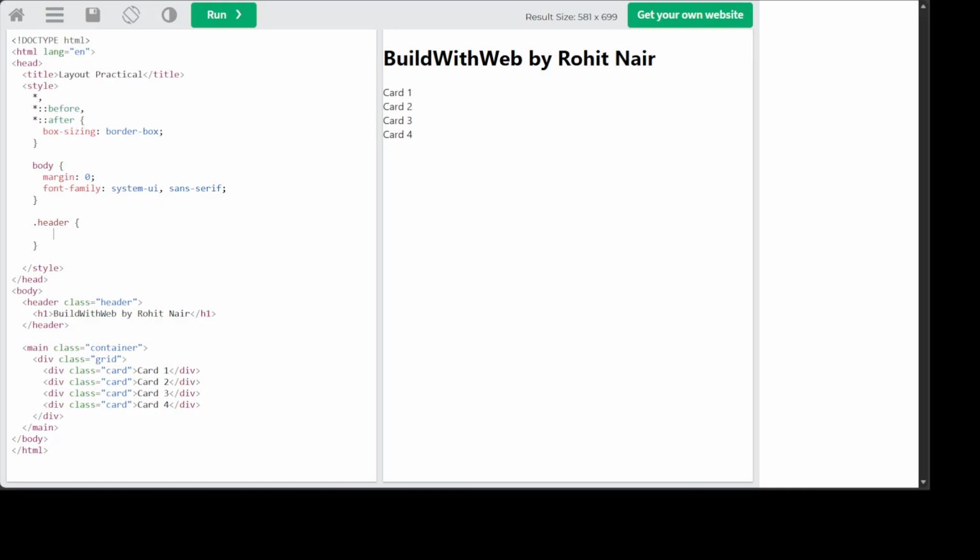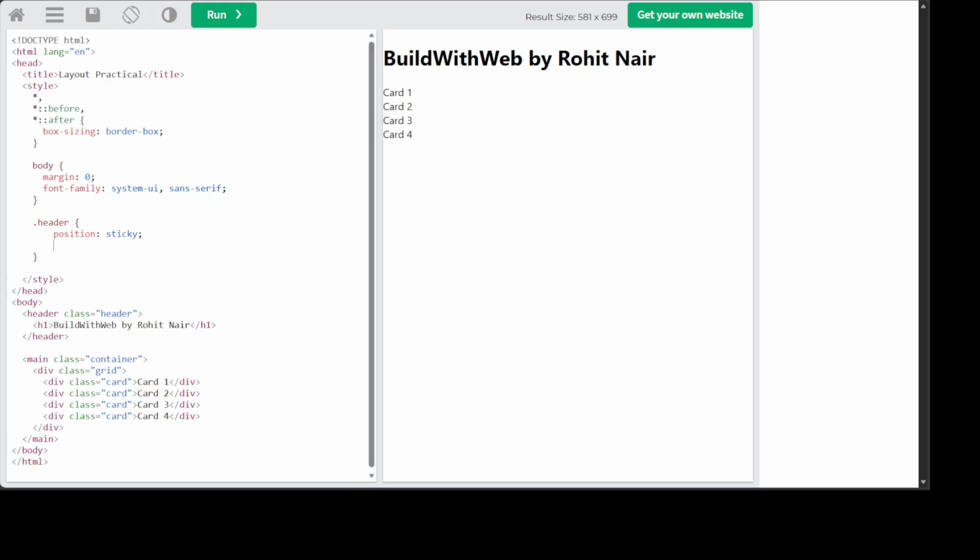For the header we need to make it sticky. So let's make the header sticky using position. So we'll use position, then we'll make it sticky, semicolon. Then we will make the top as 0.